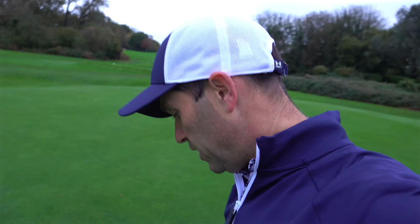Now, this is something that is not going to work for everybody. Absolutely not. This is for those people out there, and you know who you are, that get the jitters a little bit when they're putting, struggle over those short putts. For me, it's struggling with longer putts. I've always struggled with a longer putt. So having control of that club head is really, really important.